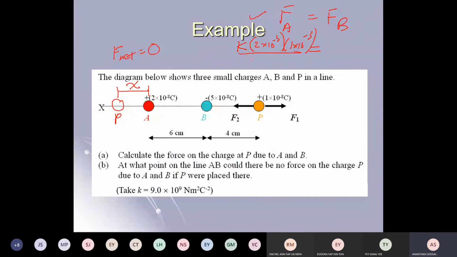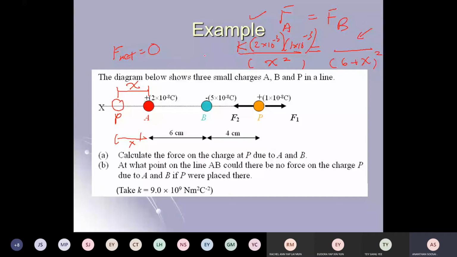Okay. How do you put the distance here for the A? X squared. X squared, good. You put X squared. So for B, I'm not interested in the charge. I think you should know what charge to place. How do you put the distance now for B? 6 plus X. This is the trap. It should be 6 plus X, squared. Because for the B, 6 plus the X needs to be added. Yeah, 6 plus X squared.